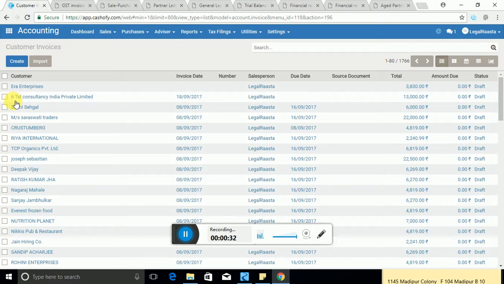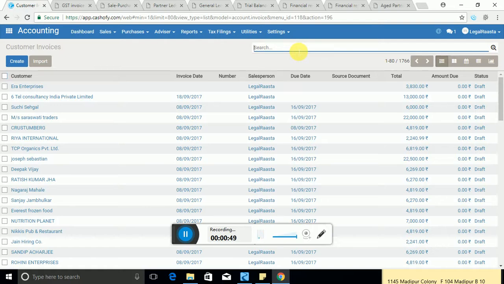So you have two options. You can either export this data to Excel. You just select everything and export this data to Excel, and then you can do pivoting and do all the analysis that is required to be done. Secondly, you can do analysis in this accounting system itself.